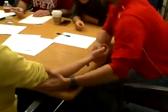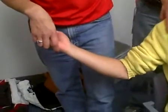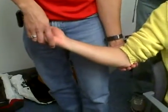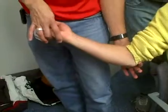Actually, it's better to have them in the long axis of their body like this, because when you do it that way, you can control how much external rotation they have in the shoulder. If you do it out here, it can move a lot more. So that's why you bring them out to here. Is that another varus, or a UCL-specific test? When you check the UCL, you should do it in the plane of their body.